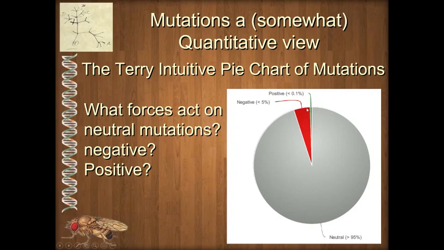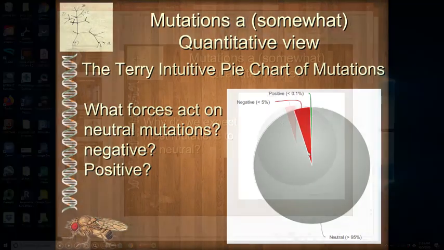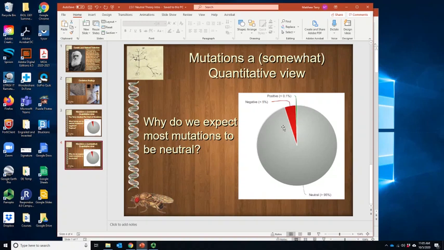But for these other two, this is pretty straightforward, and most people get this pretty intuitively. If it is a negative mutation, natural selection is going to work to remove these 5% or less than 5% from the population. And sometimes that's a very fast, rapid process. Sometimes it's slow. But over time, negative mutations will be removed from populations. And so we would see a clear pattern over time that would emerge based on the environment, which is what has its impact on natural selection, right?